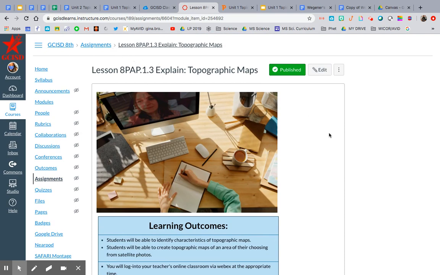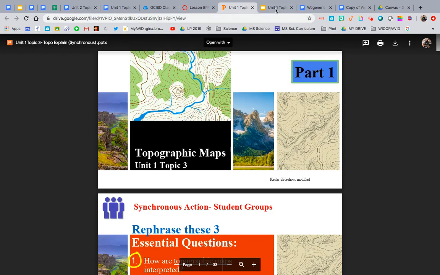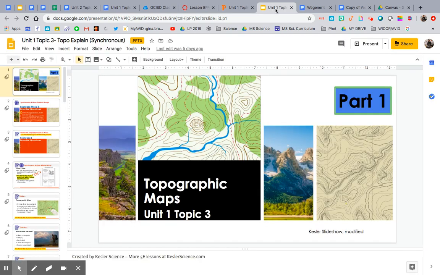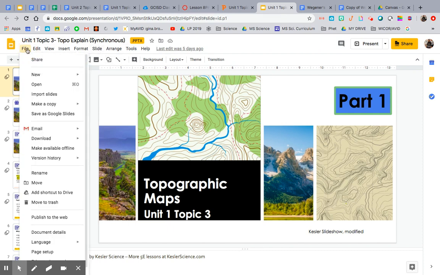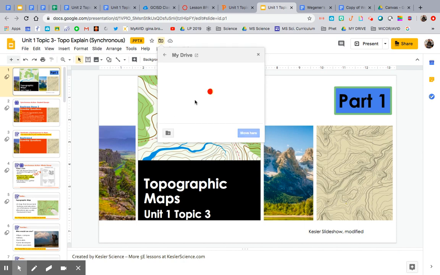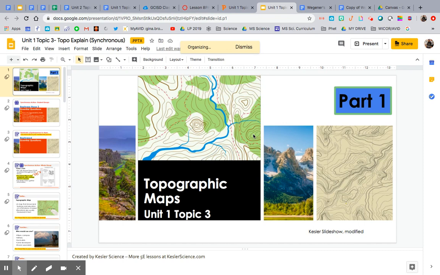So here is the main thing that you have to do that it took me a little while to figure out. You have to move whatever you are going to embed into a specific folder. This will not pull from your recent documents. So like, let's say this is the slideshow I want to use. I'm going to go here and move it to my Canvas folder. So Canvas, move, good to go. And then it said it's been moved, so I'm all set.